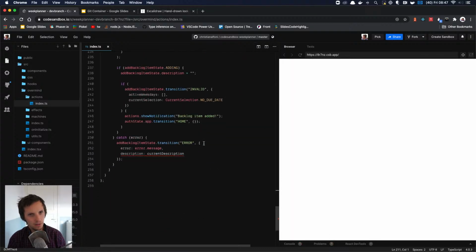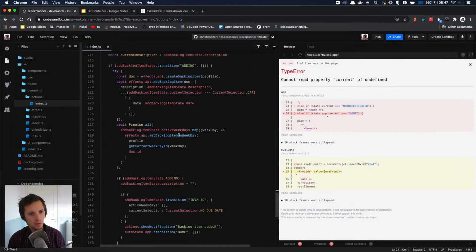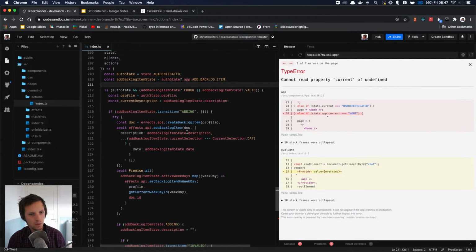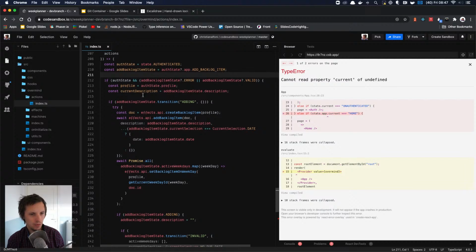I think I need to think about this a little bit. Because at least when I was refactoring this, it requires you to... you can't really just... I want to do this thing. For example, I want to transition into adding.